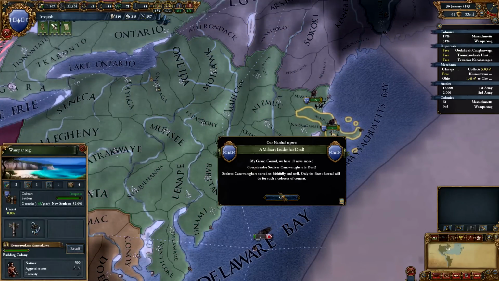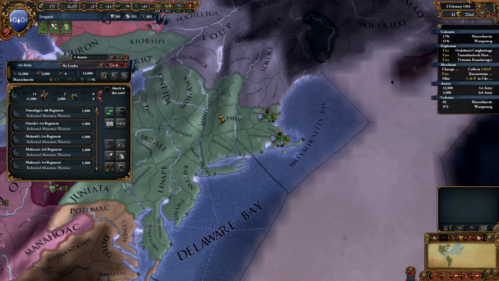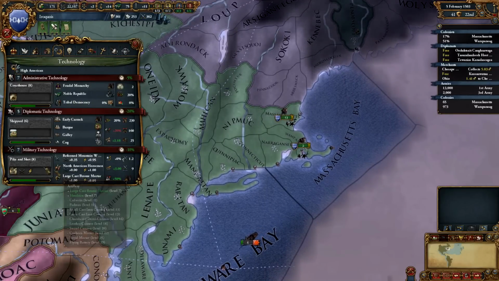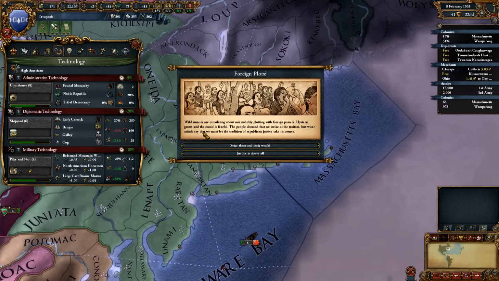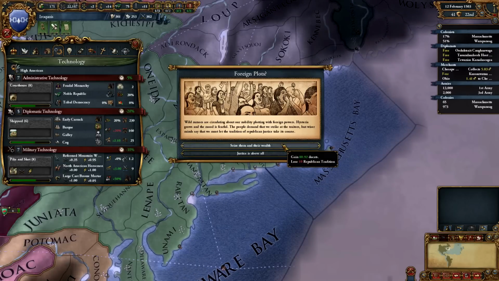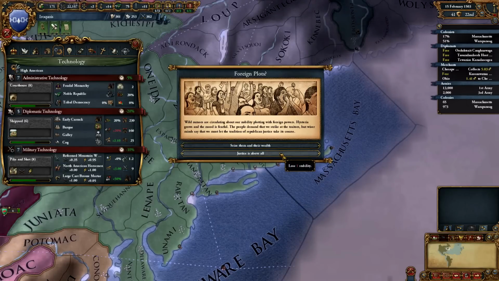Oh, our conquistador is dead. So that means we need to bring in a new military leader. Or do we want to wait a little while and get the next tech? Foreign plot. Wild rumors are circulating about our nobility plotting with foreign powers. Hysteria grows and the mood is fearful. People demand that we strike at the traitors, but wiser minds say that we must let the tradition of the republic... Okay, so gain ducats, lose tradition, lose stability. Gonna have to take the stability.